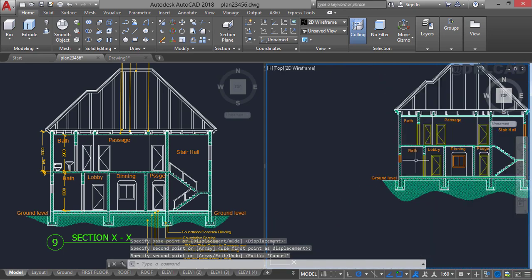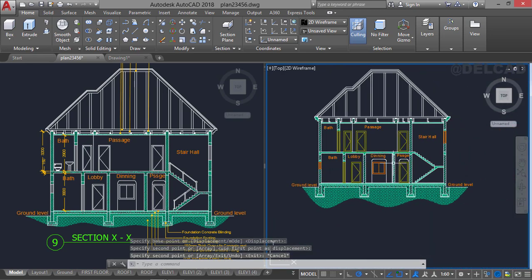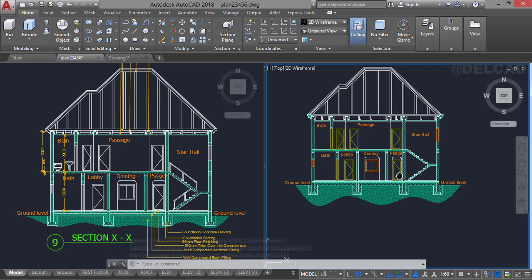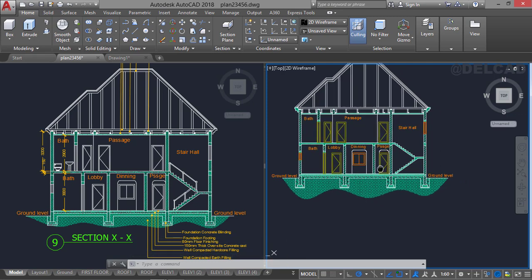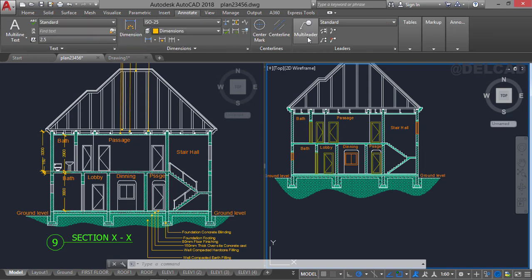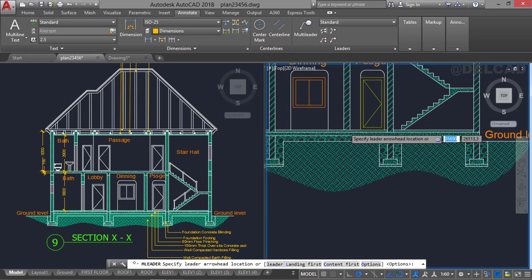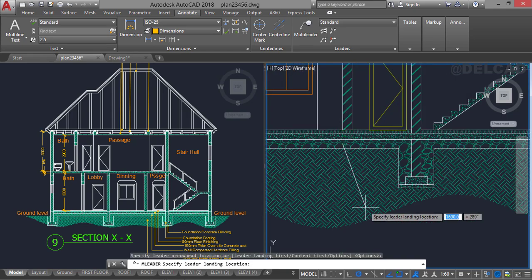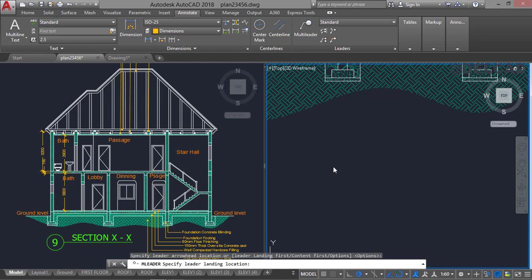Alright, so we have the text placed in like this, and the next thing we can do here is to place our leaders. So on the Annotate tab we have multi-leader, and over here we can place a multi-leader just like this, and we click here.